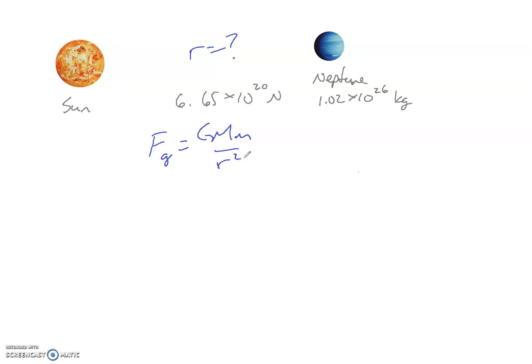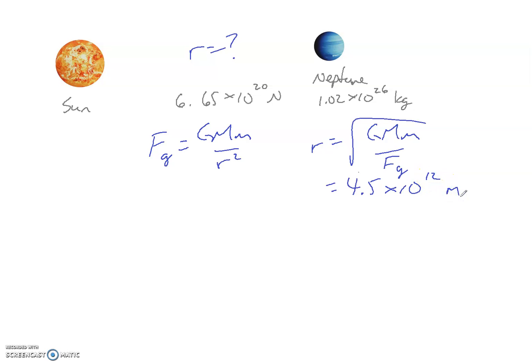We've got the mass of the Sun from your table of values. Neptune, there's the mass right there. We have the force. So we're just looking for the radius. So the radius will just be the G(m)m) over Fg, and then do not forget to square root it, otherwise you are going to be way off. So we have our values, we can put them all together and calculate that radius. If we do that, don't forget the square root, we will get an orbit radius of about 4.5 times 10 to the 12 meters.